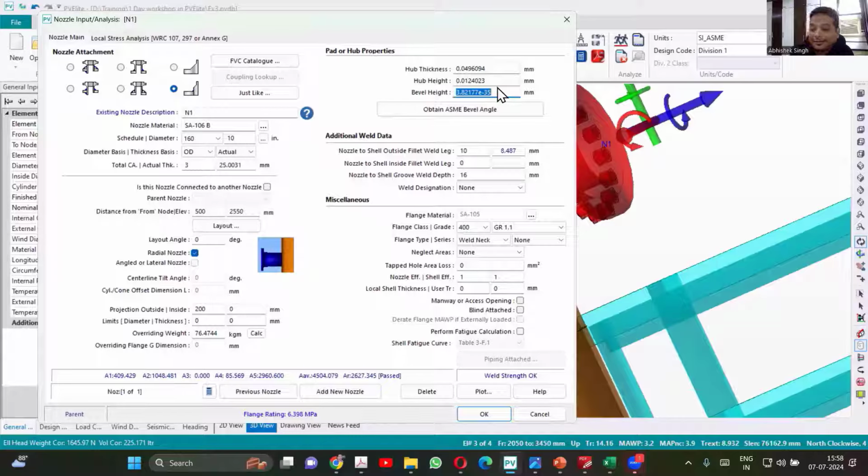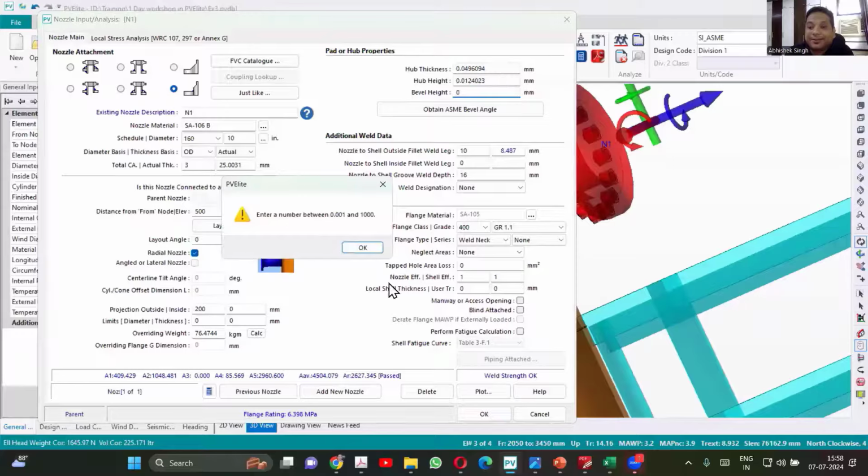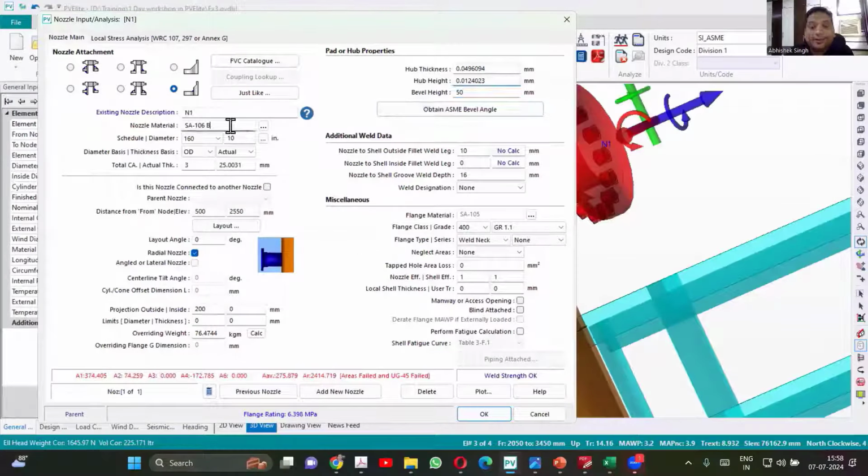Unless we change this value, it will keep creating problems. Let me change the hub thickness and all first. So let us go with actual thickness here.